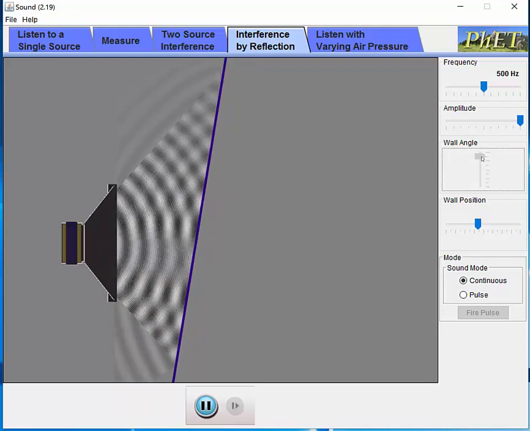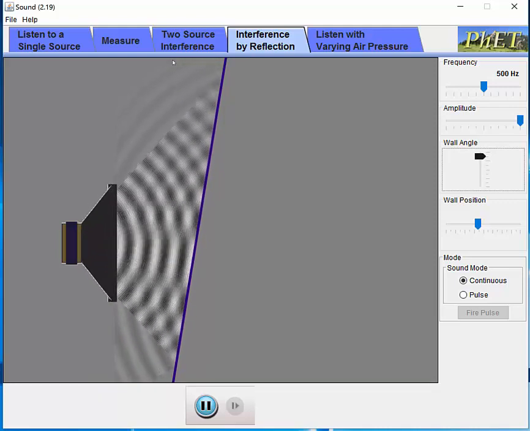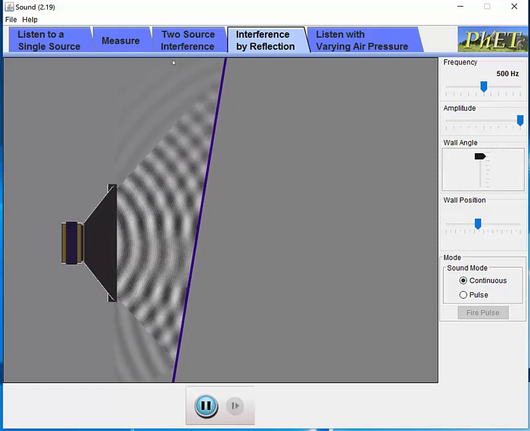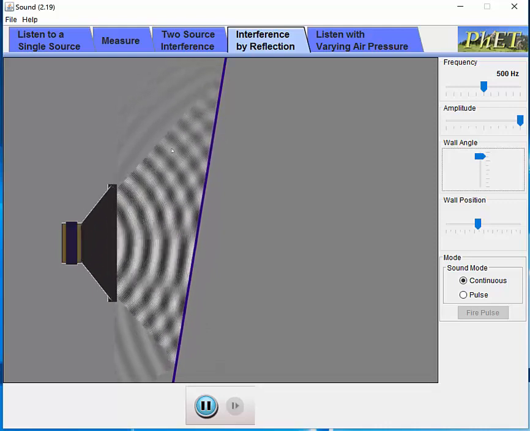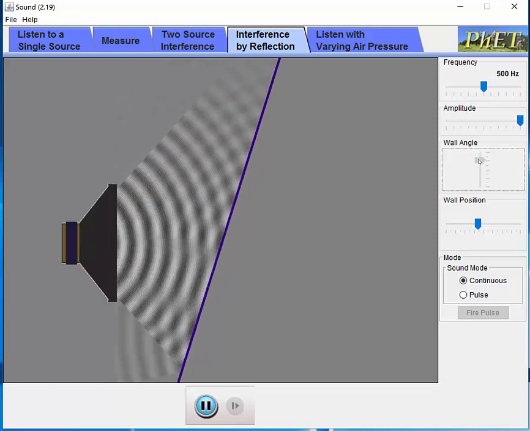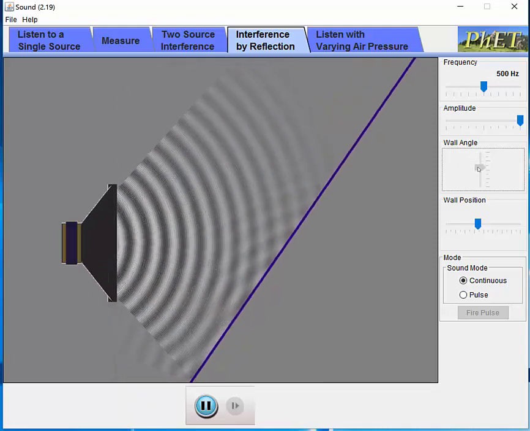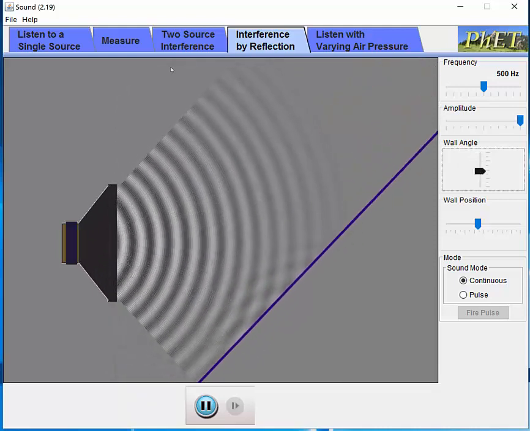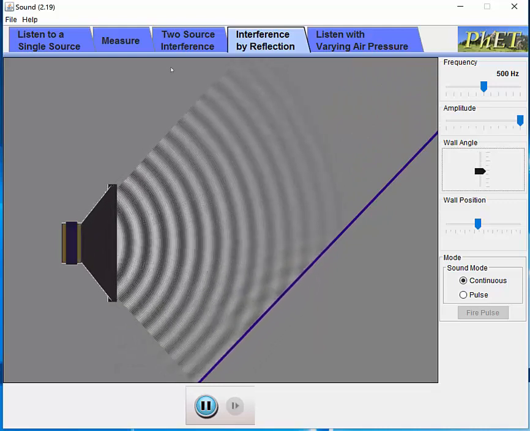So there would be the wall with a really high angle. And the reflected waves are the ones that are out here. This is interference between the wave coming in and the reflected wave. And then I will let the angle be smaller.